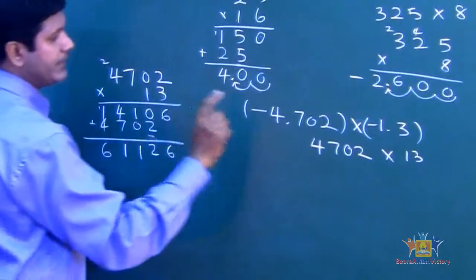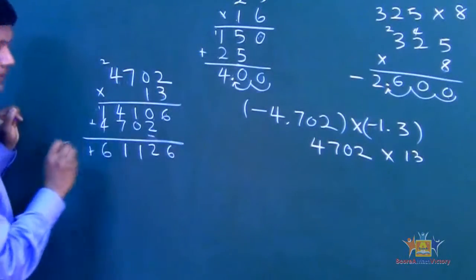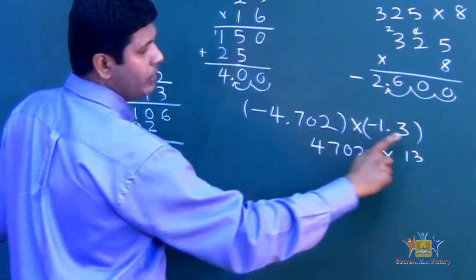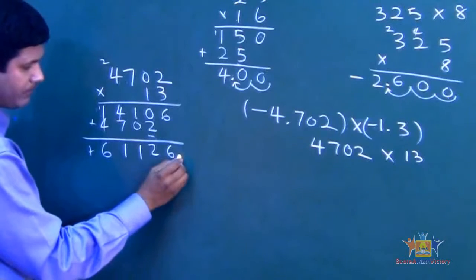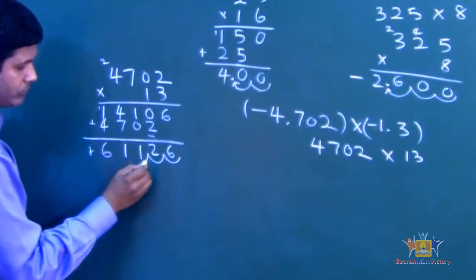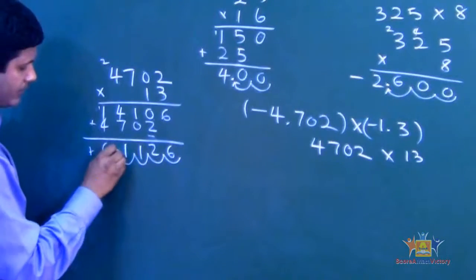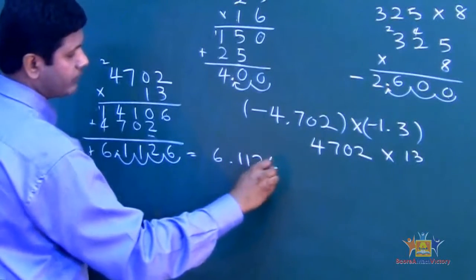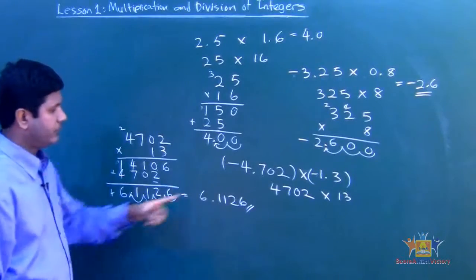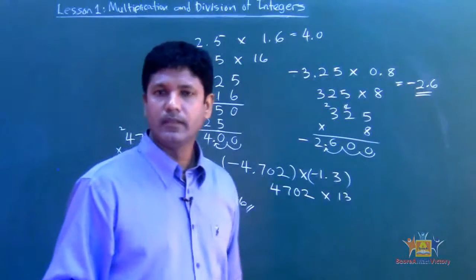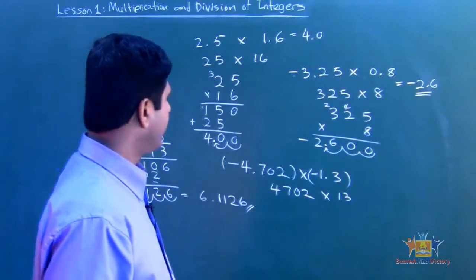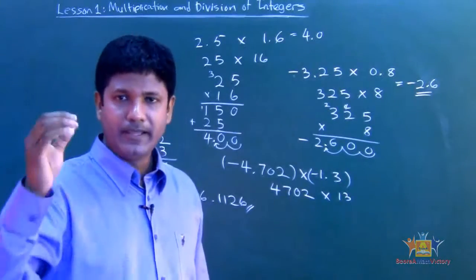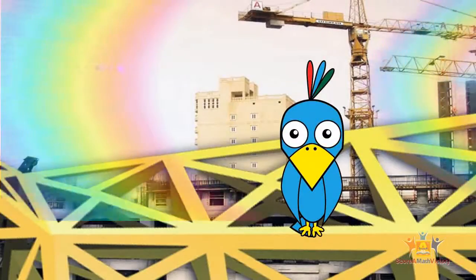And then we know that negative times negative is positive. Alright? And then how many numbers are there behind the decimal? 1, 2, 3, 4. So we're going to bring it back. Start from the back. 1, 2, 3, 4. Right there. So it becomes positive 6.1126. That's the answer for that. Alright, pretty easy, isn't it? Okay, good. Let Mr. Mike erase the board and let's talk about division. Okay, and I'll be back with you in a few seconds.